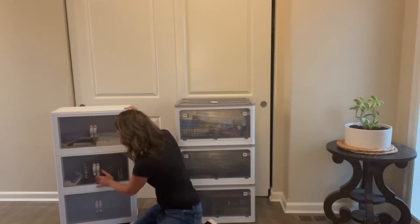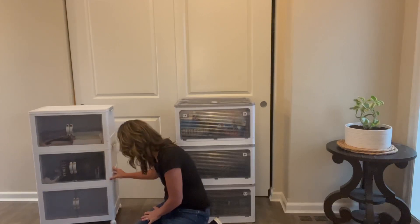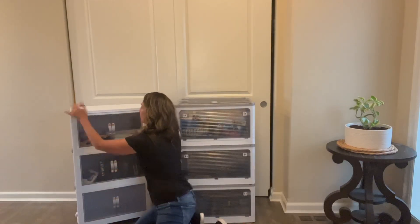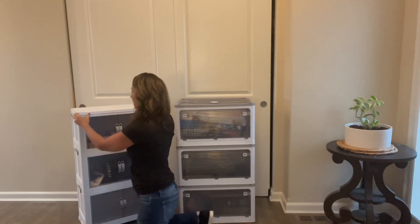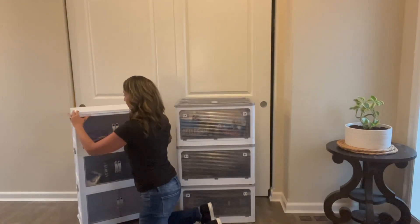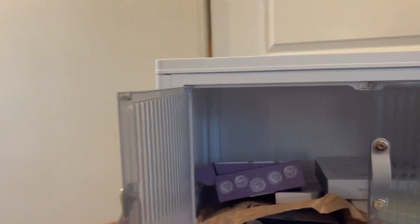Great for a craft room, a dorm room, or a portable cabinet. These have wheels and also a lock on the wheels, so easy to move but you can also lock it in place if you don't want it to move. Again, plastic material. If you want to get to the top, you can pop this open — there is a lid so you can easily get to the top of the dresser. The doors open and close magnetically.